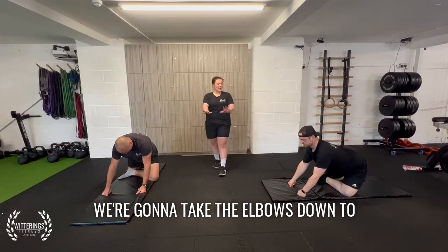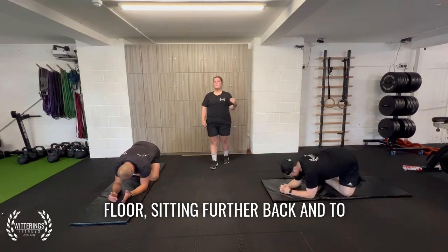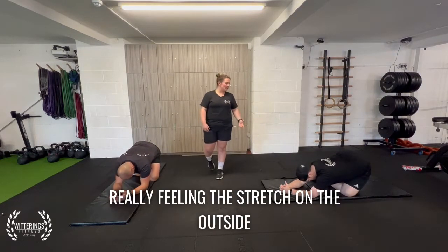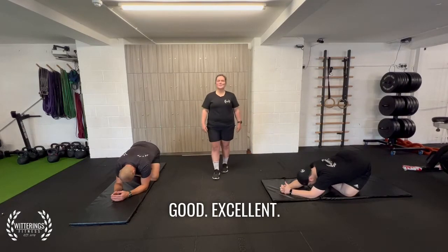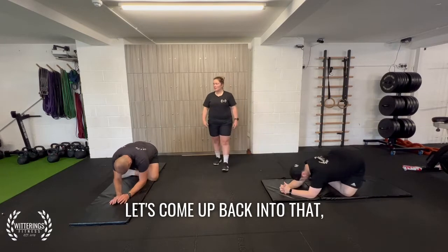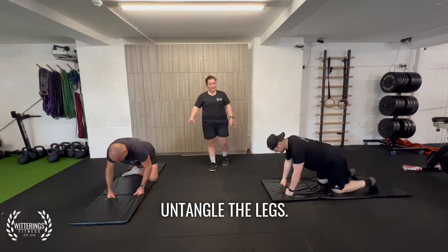From here, we're going to take the elbows down to floor, sitting further back and to the left, really feeling the stretch on the outside of the leg. Good. You feeling the stretches? Yeah. Good. Excellent. From there, let's come up, back into that front position, untangle the legs.